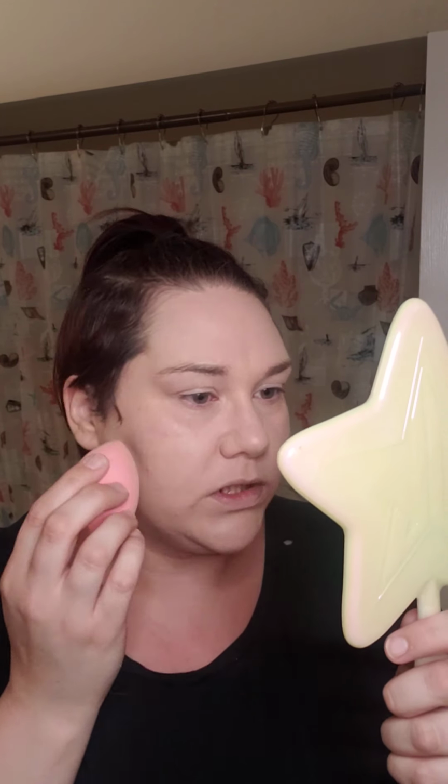So as a set down test, I really like this. I think it's super creamy, which I'm not sure how I'm gonna feel about. I do like that the liquid foundation from them, after you put it on, you give it a minute and it's like a powder finish. So we'll see. I'm not upset with that coverage at all.